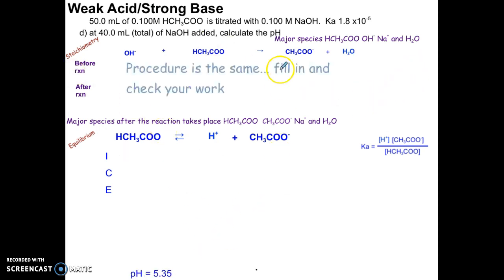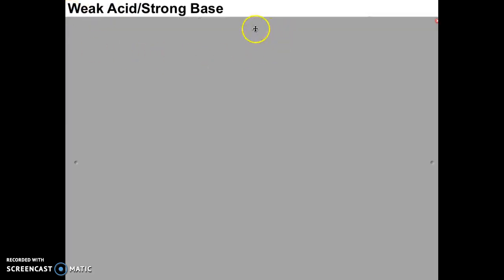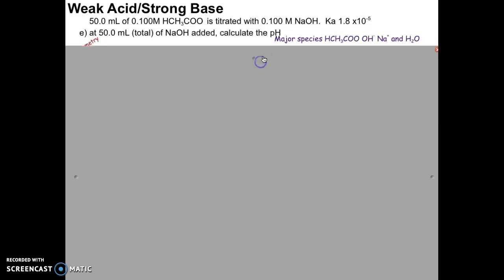I had asked you guys to calculate the pH of the titration curve using 40 mL, and you came up with a 5.35. So looking at our curve, it's starting out a little bit higher than our strong acid. It's at a pH starting at 4.14. We're at 5.34. So now we want to look at where we are when we add 50 milliliters of a 0.1 molar NaOH to our 50 milliliters of 0.1 molar acetic acid.